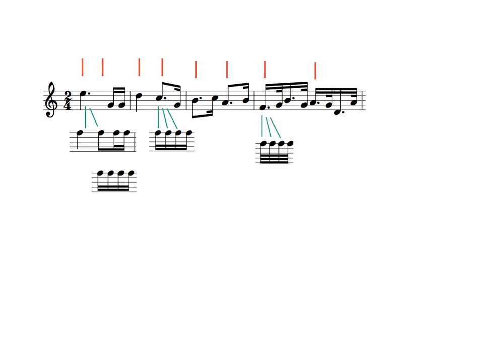In the fourth measure, we have a dotted 16th plus a 32nd. The dotted 16th is a 16th plus half of a 16th, which is a 32nd. So the whole example, if we counted these as our quarter notes, 1, 2, would sound something like this. 1, ba ba bi, da, ba ba, ba ba. So you can see we have to be very good at figuring out fractions when we play music.